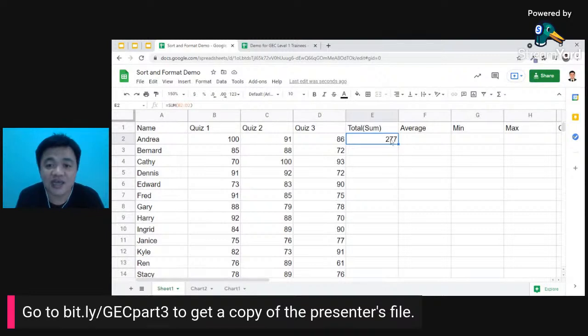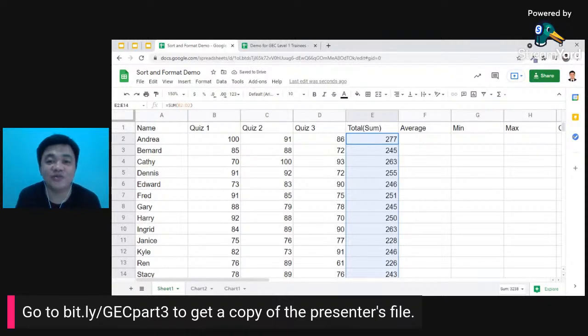When you select the cell, you will be able to see that small square. So you put your mouse over that and you will see the handle change to this plus icon. You have to click, and then while holding your mouse, you drag it down until the last row, and then it will automatically autofill the formulas.